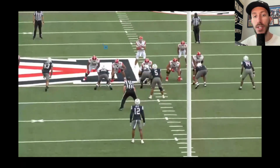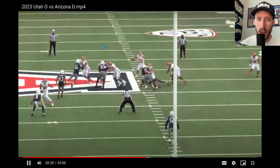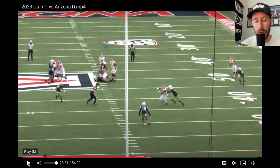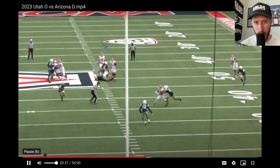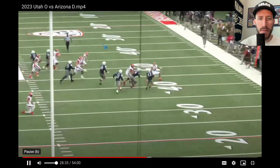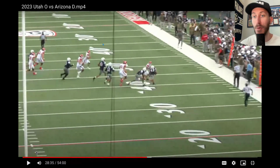But again, he does a good job of getting a release off the line, but you want to see him bring it in. Again, extends his arms. He doesn't body catch this, which is great, but you want to see him finish the play here, especially with a ball that was thrown really, really nice to where it's slotted towards the inside leverage that Vele got on this cornerback. He isn't able to haul it in, and I believe that was ruled an incompletion, but it almost looks like a crazy interception. That's something that you want to see him clean up.